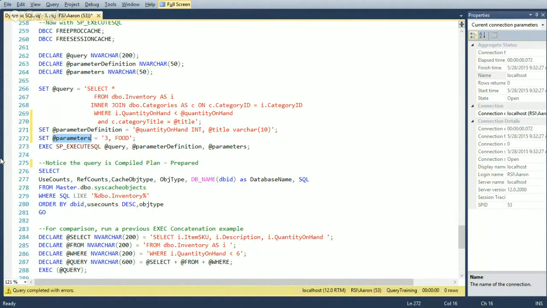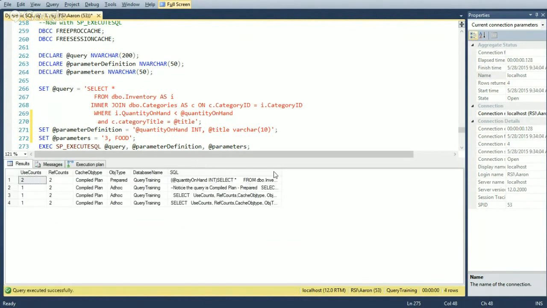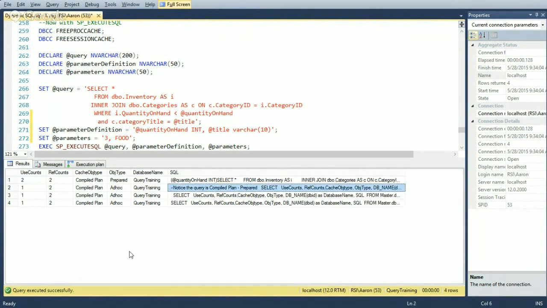So in the plan, it showed that it included the comment in one. Does that make two different plans, even with just comment differences? So the question was, if you change the comment or the spacing, would it create a different plan? And yeah, it does create a different plan.